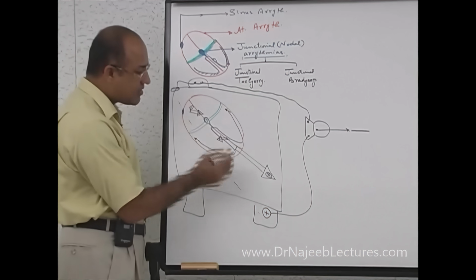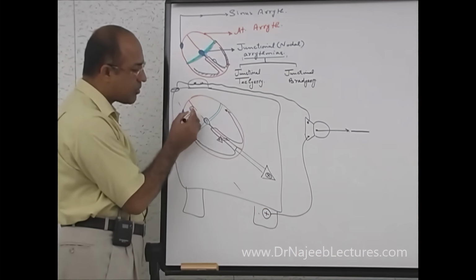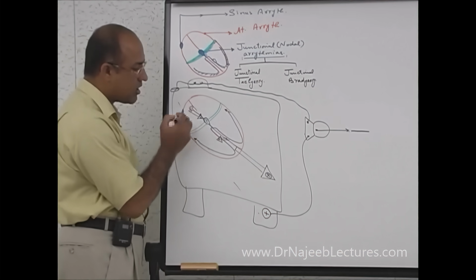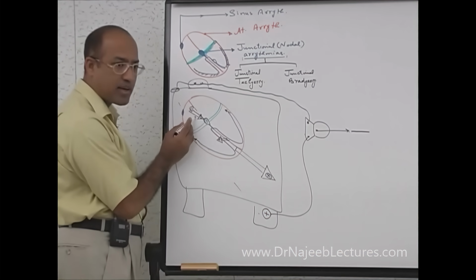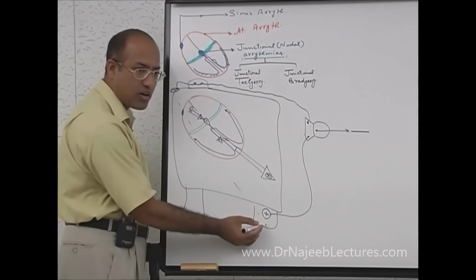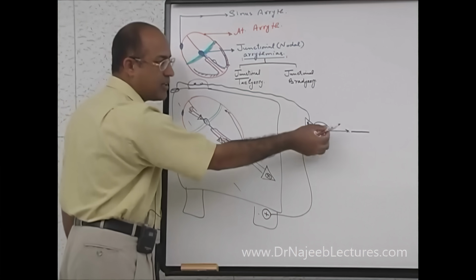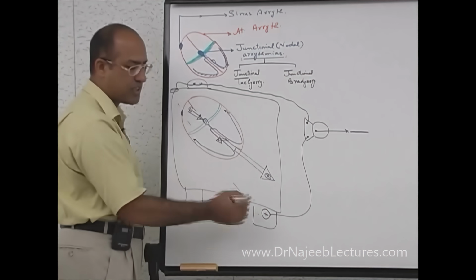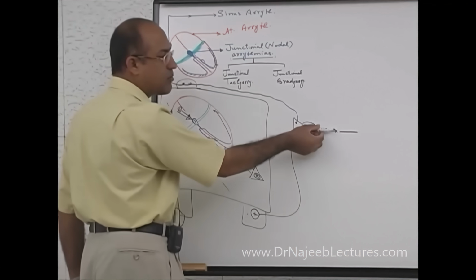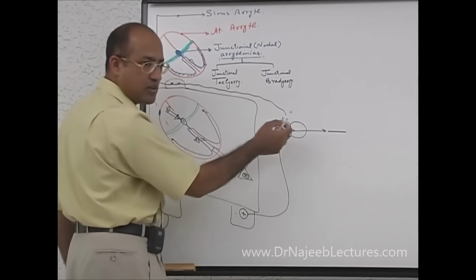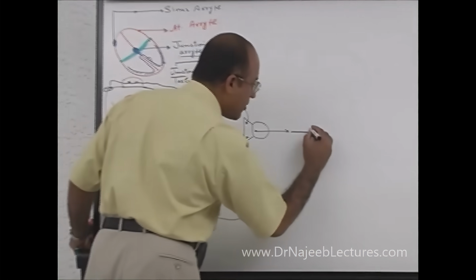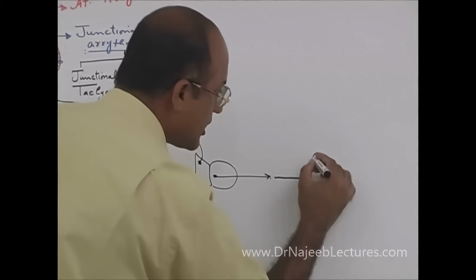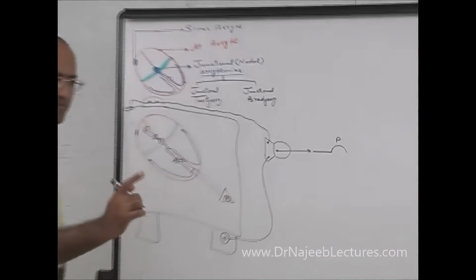So when atrial depolarization is going on, a small vector is moving towards the positive electrode. So the deflection of the needle will be to the positive side, but because it is moving with moderate speed, the needle will deflect with moderate velocity up and then down. So that will produce a wave like this, which is the atrial depolarization wave called the P wave, right?